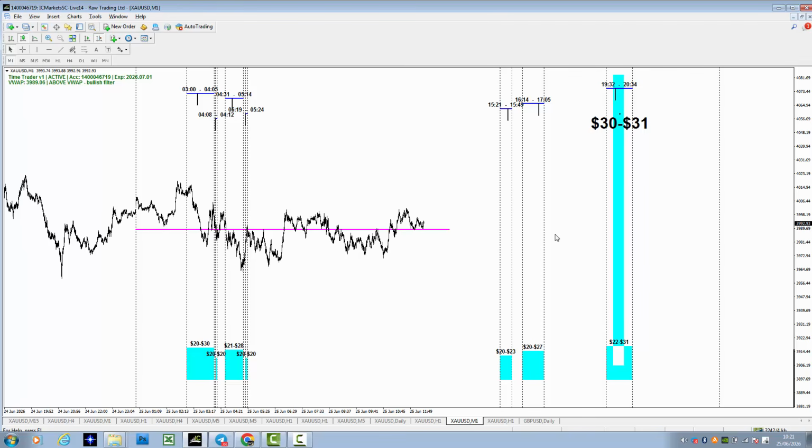Would I take those? Absolutely I would. By the time I've got in, even if I lose say 70 pips, I've still got like 130 pips left to go in the move, so well worth taking. So let me mark those ones as well.